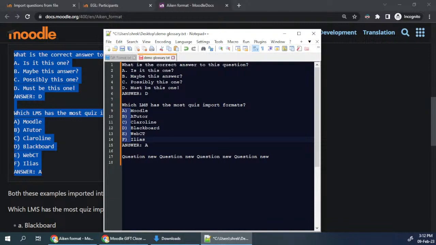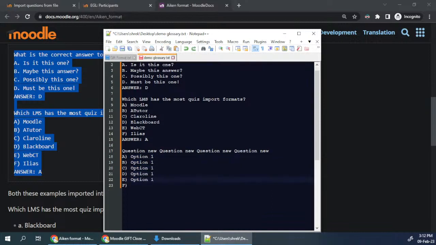So answers need to be provided in the same fashion, A, B, C, D, and so on. And we can provide option 1, option 2, 3, 4, so on. Fine. Okay, so 2, 3, 4, 5, 6.